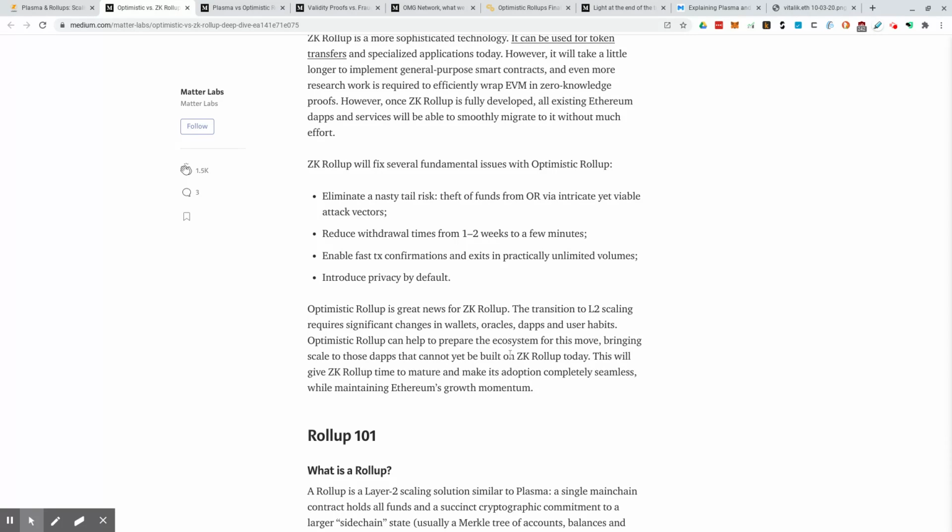So again, this comes back to the fact that optimistic rollups right now, I believe I'm correct, but feel free to correct me, can handle most, if not all, smart contract code, but ZK rollups cannot handle them yet. So optimistic rollups are the way a lot of projects are going these days, because it works right now and it helps scale very well.